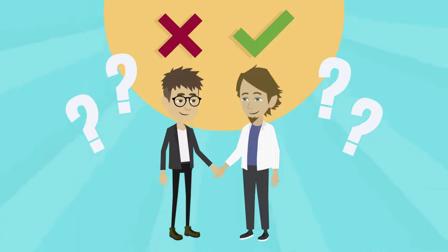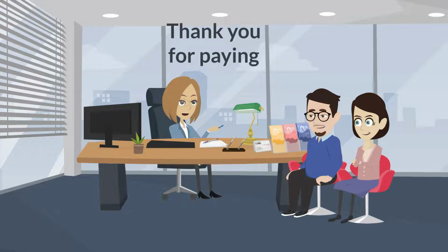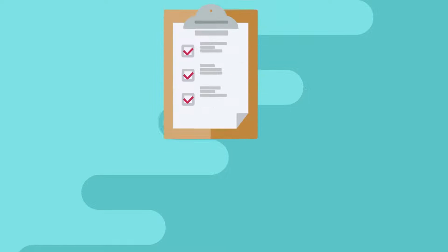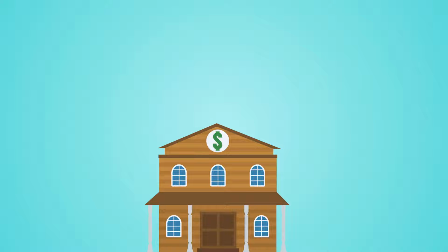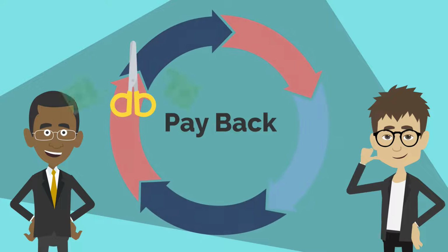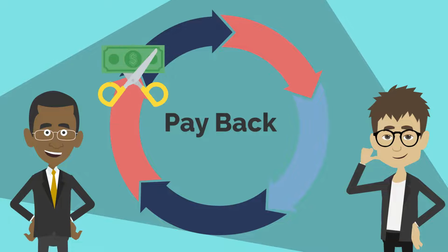And this is why. When you pay the minimum amount for a credit card, it's great for the banks because that's when they come in and say, "Thank you for paying the minimum amount. But for the rest of it that you didn't pay, please pay it at your earliest convenience." Oh yeah, and make sure you calculate that 14 to 25% I'm about to slap on there as well. So now you paid the minimum amount on time. You're in good standing with the bank, and you didn't accrue any late fees, which is great. However, when it's time to pay back the rest of what you used, you have to pay back more than what you spent, because they have now added interest to the rest of the balance you didn't pay in full.